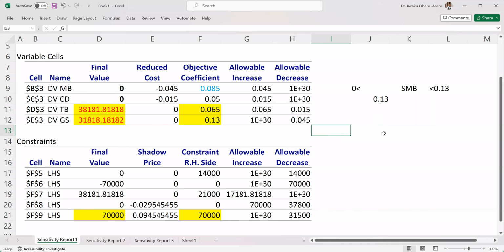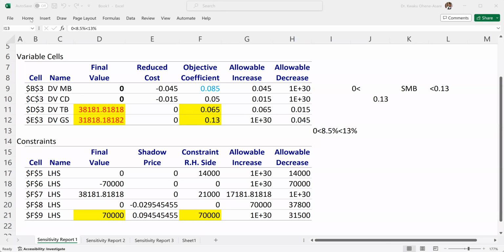Oh, got it. Got it. So let me write it here for you to see. The 0 is less than 8.5%, which is also less than 13%. This is all I'm trying to write. Guys, check whether you understand this or not. This is what we are writing. Remember, I've just made the decimal point so that it can be nicely written.